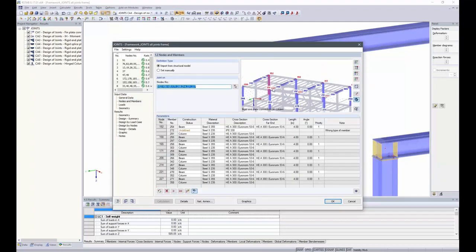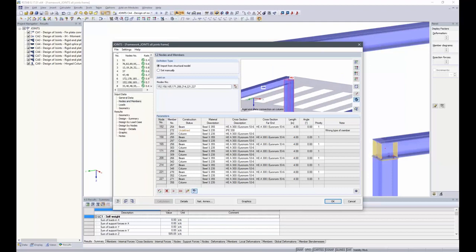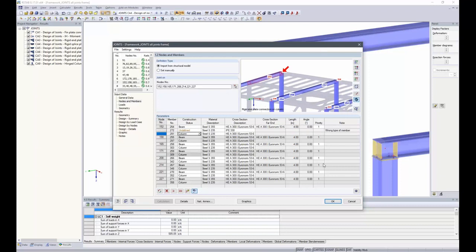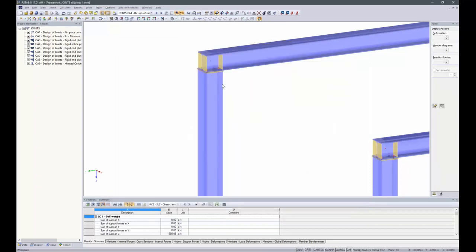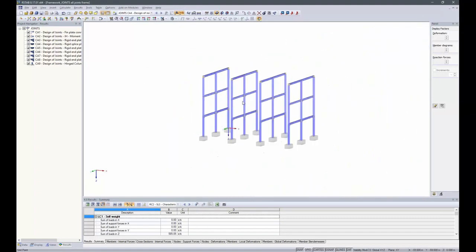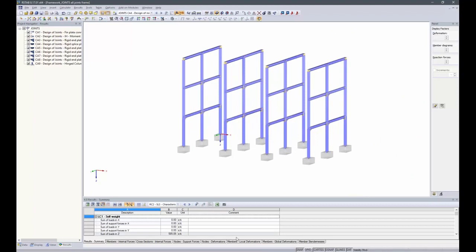And here we see how this is done. So we have this node number 152. Here the column is defined as the beam, and the beam is defined as the column, and that way we get this inverted connection. Okay. That's about it for the presentation.